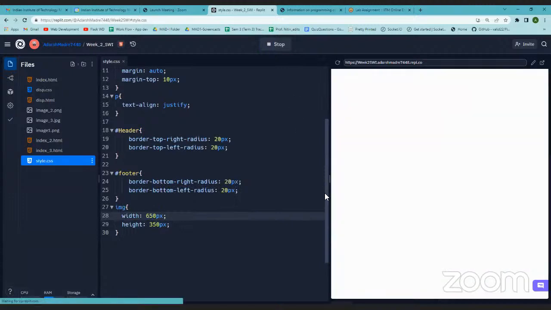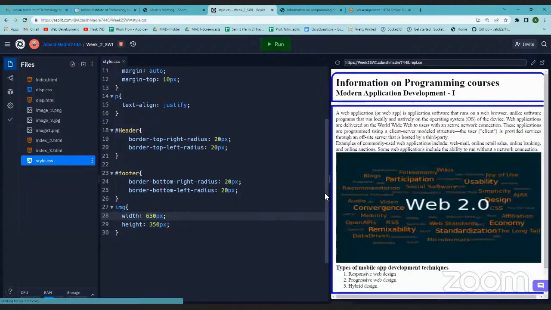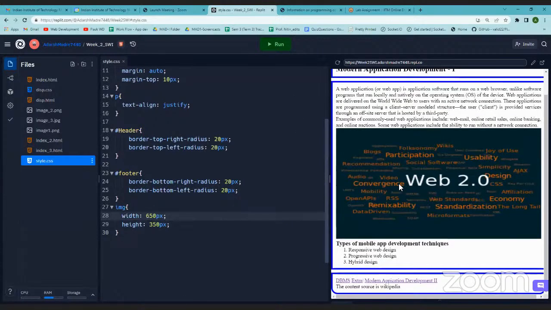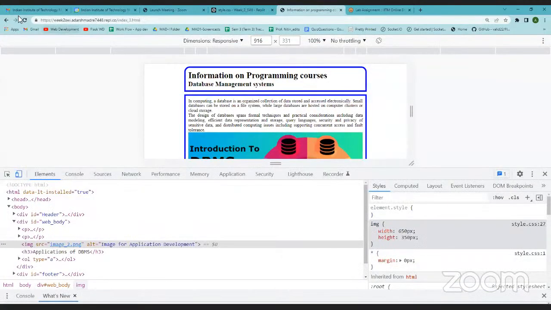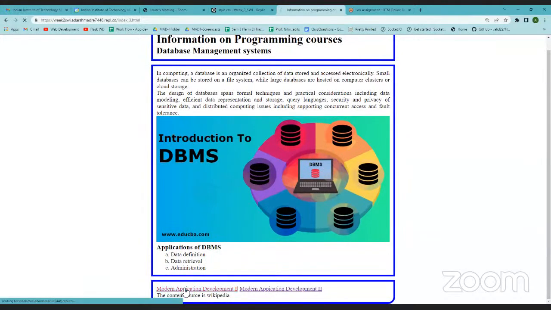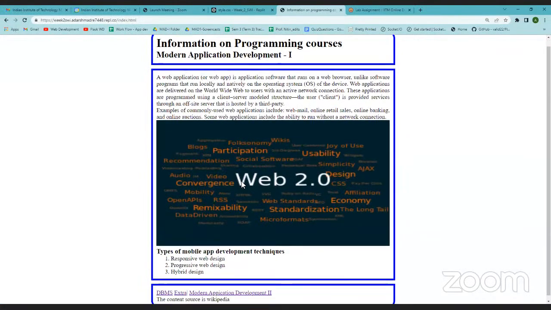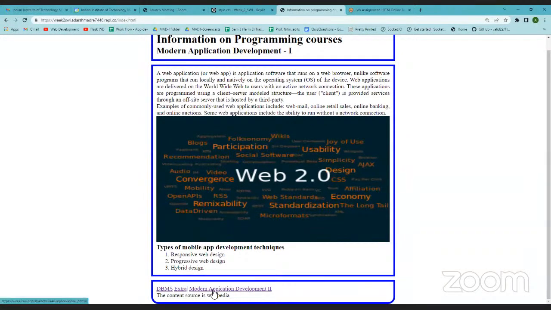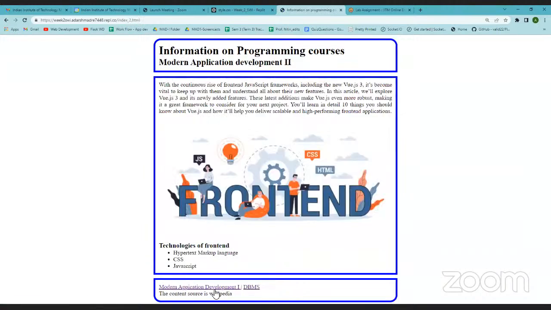Once doing this, this will apply to all the images, right? So now the images are in a better shape, right? Here also, and in the other page also. Okay, so we have set the information. This is all properly arranged now. We have set the image.